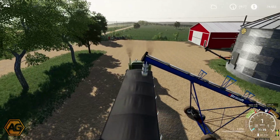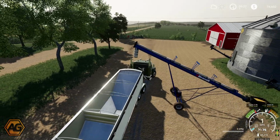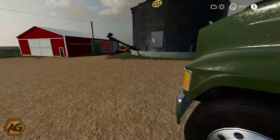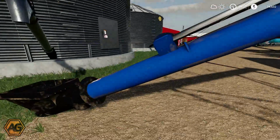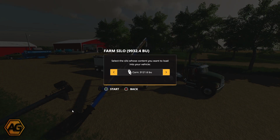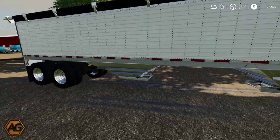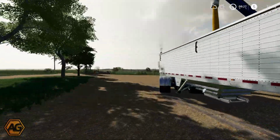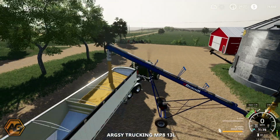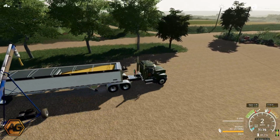I'm just going to jump in here. Let's get this all opened up, and here we go, get in the right position. We'll have to jump back in the auger. It would be great if this just kept filling instead of having to do this every time. There we go, that's all good to go. So we'll jump onto a little bit of a time lapse maybe. We'll get some of these loads of corn sold and see when we're finished.